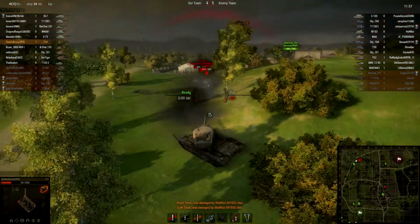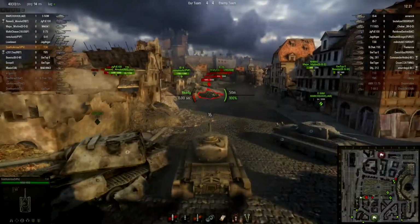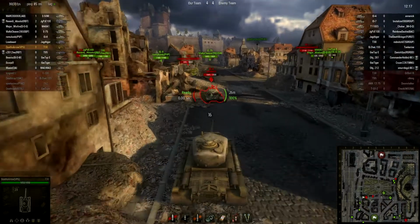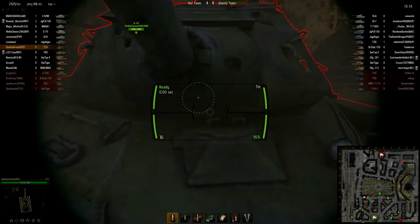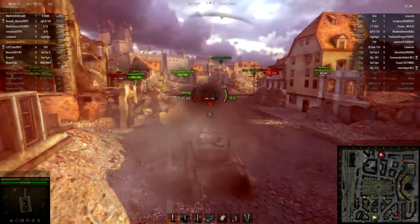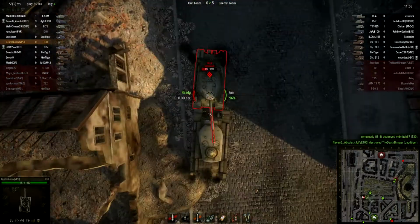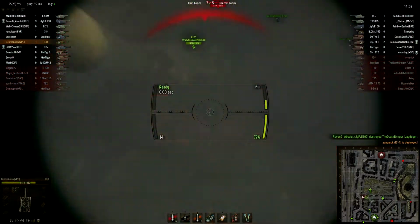Also, it should be noted that sitting for long periods of time in a hull-down spot usually leads to getting artied. The T30 can brawl in a pinch by face-hugging. This involves pushing right up on an enemy tank and forcing them to shoot the tank's turret face. This does leave you exposed to other enemies, so I try to only utilize this tactic when an enemy is isolated. For the most part, wading into a bunch of enemies is a no-no with the T30 due to its slow rate of fire.